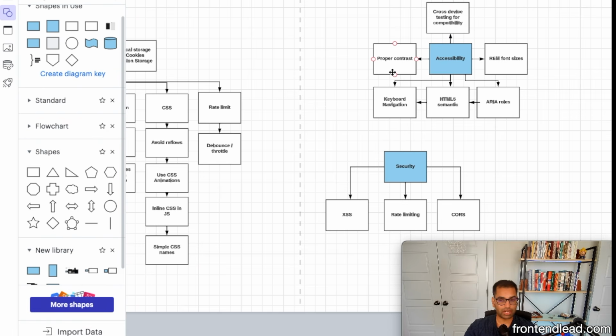You want to ensure proper contrast in your content. For instance, you might want to support dark mode for some users who prefer dark mode and so forth. Then you want to also support keyboard navigation, and this is mainly tab navigation, if one person is tabbing from one component to another, they can support that with tab navigation. Then you also want to support HTML5 semantics, like semantic tags such as nav and different tags like that. Last but not least, and this is probably one of the most important ones, you want to support different ARIA roles across your application, like different ARIA roles for input fields, form fields, and so forth.